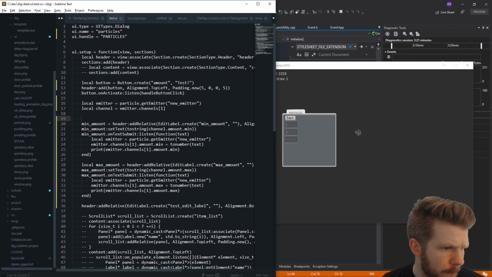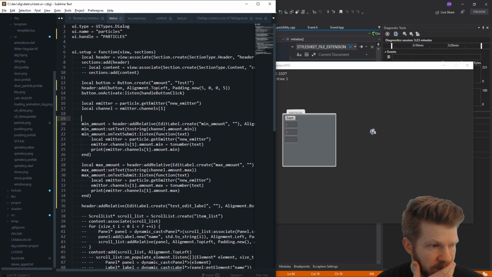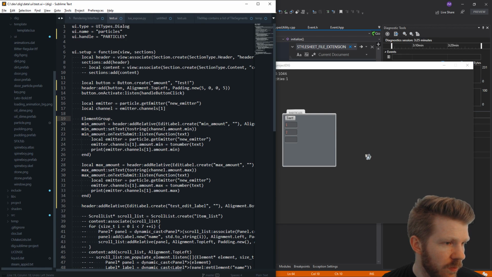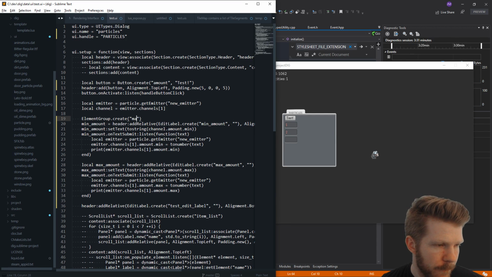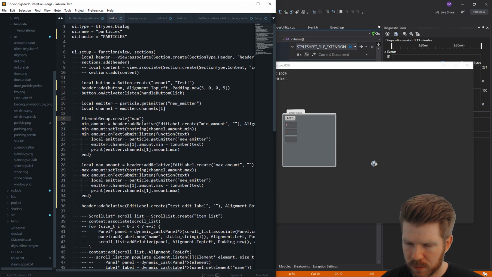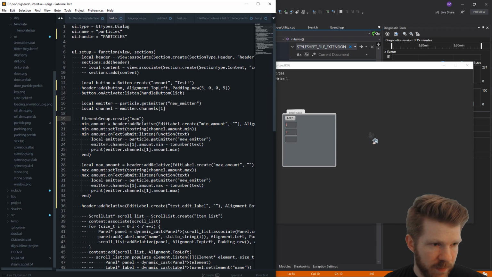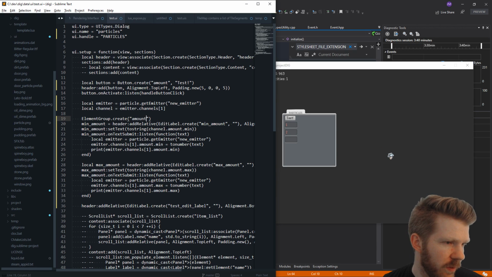So the element group dot create, call it max. Maybe what we want to do is particle amount. Yeah, we'll call it amount. Probably get rid of this test button for now, right?